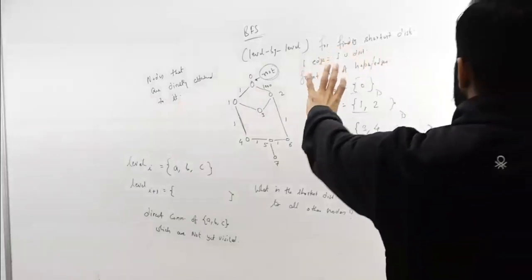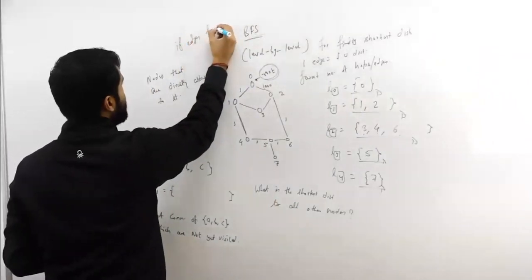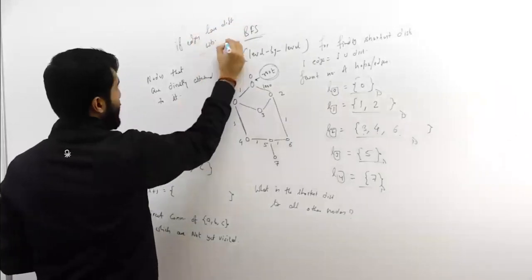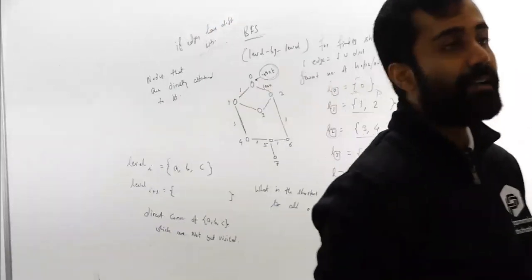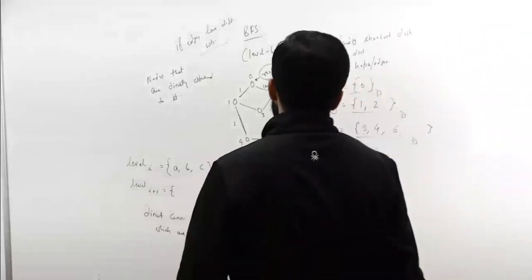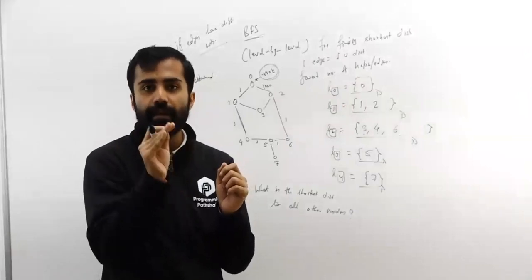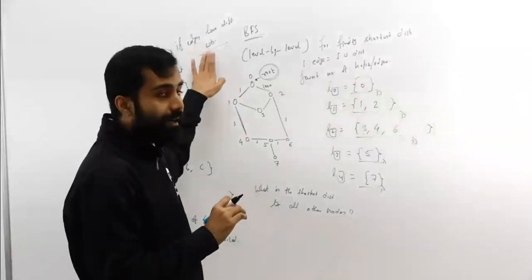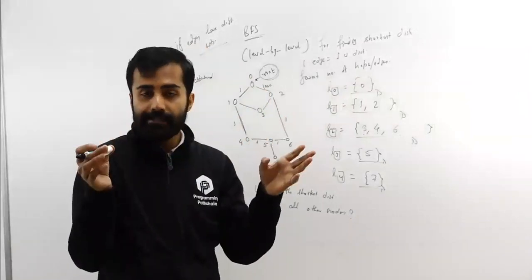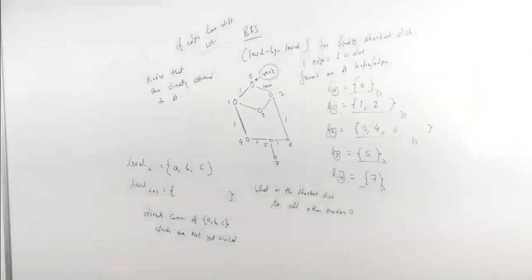So this approach is going to fail if the edges have different weights. And why will it fail? I think this example explains that. Is it making sense to all? Yes or no? Right? So, whenever in an interview, your interviewer asks you for shortest distance between two nodes in a graph, the first thing you should do is figure out whether that graph is having different weights or same weights. Only if the weights are same, you can use BFS traversal, otherwise no. Make sense to everyone? A very, very important point to be kept in mind.